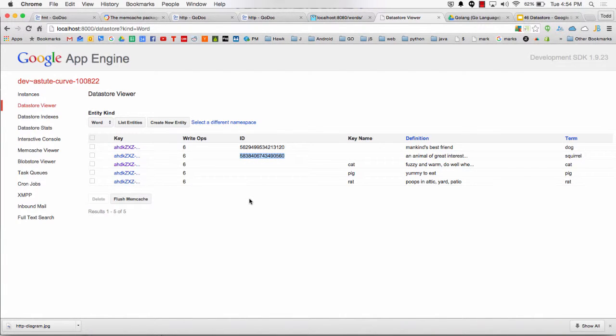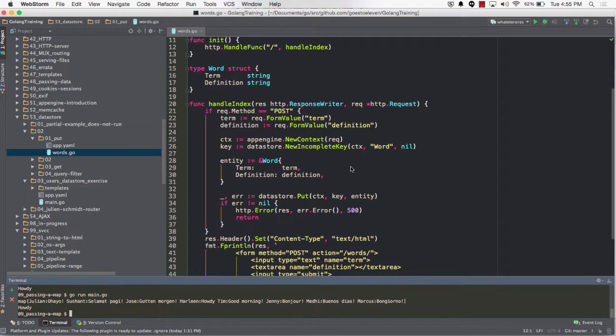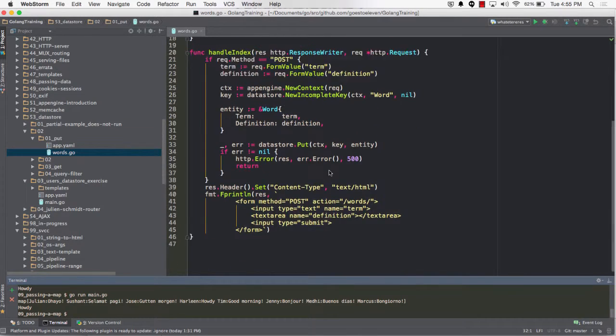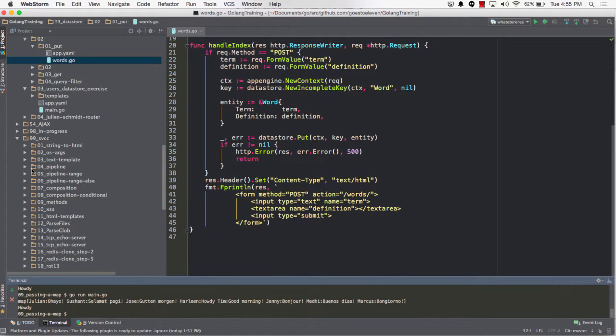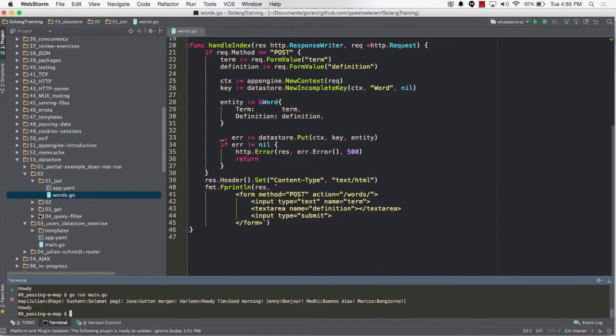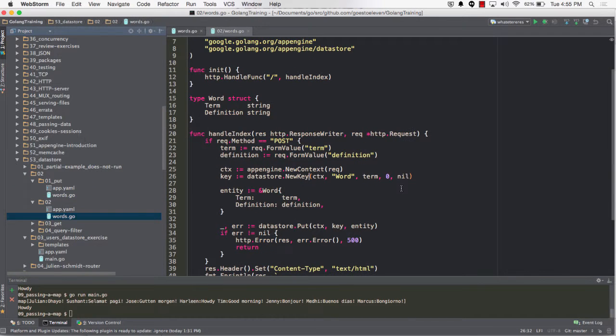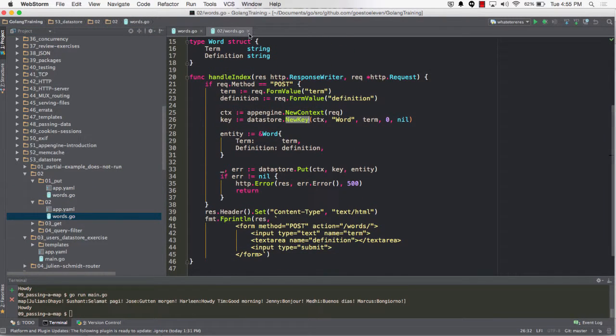Whereas over there on the right, I have key name. So you could set it up where you say to your NoSQL data store, automatically generate an ID and keep track of the ID for me. Or you could set it up where you create the ID, right? And so if it's going to be a dictionary, I think I want the word to be the key by which I access it, right? So to do all of that is right here. Not that much code. And I think the second version here is the one where I'm doing it with my own key, new key.